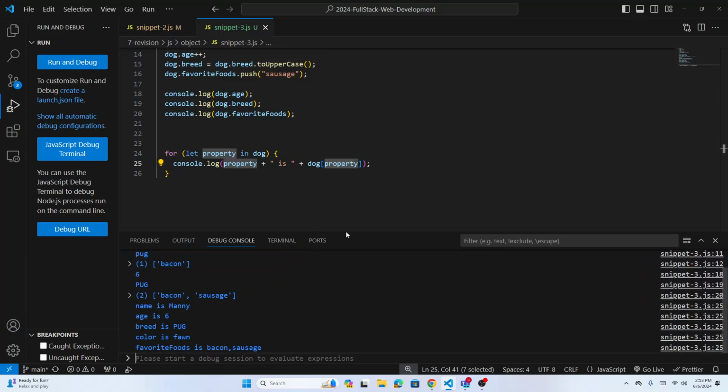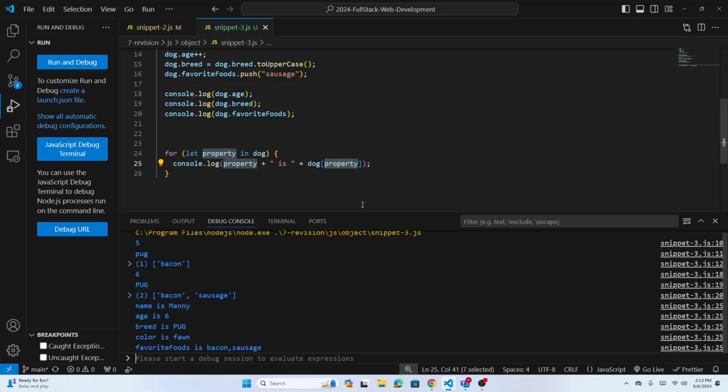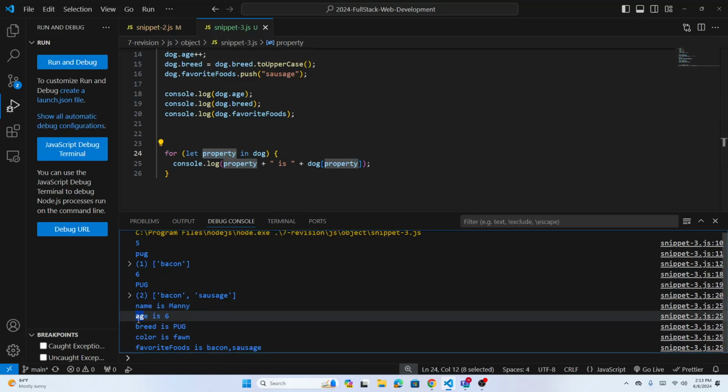I hope everyone is clear now, right? Anyone has any doubt on this part? Because this is one of the most important things, because this is the loop for the object. Always remember, this will be just a property name, right? Start from top. The first one, second one, third one, fifth one, sixth one.